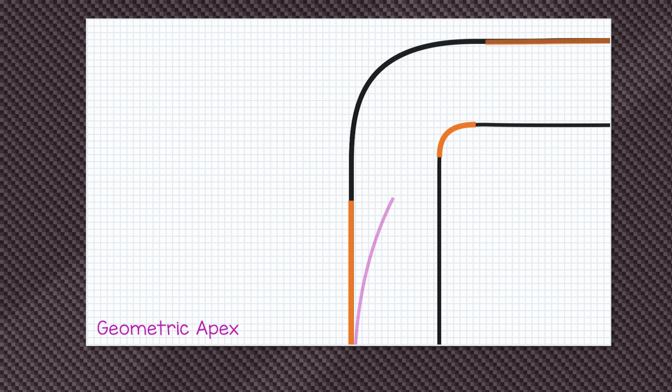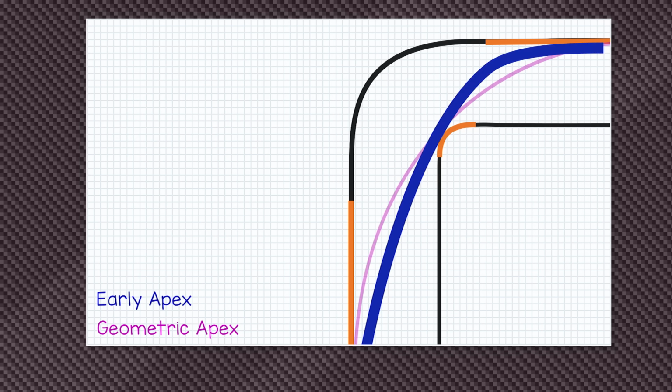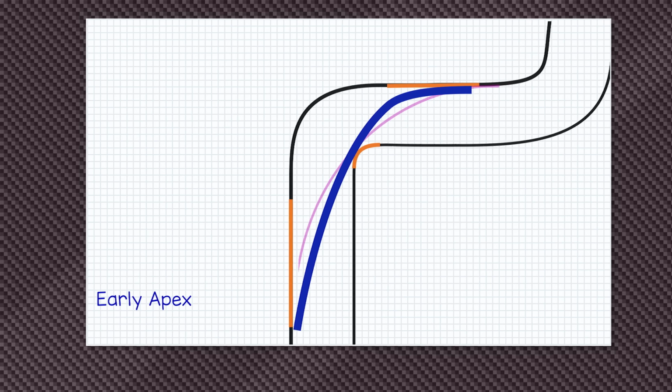Exit speed isn't everything though. You can flip what we just said on its head and go for an early apex if you want to maximise entry speed, throw the car into the corner and sacrifice the exit speed trying to sort the car out. Now why would we ever do this? Well, what if our corner was followed not by a straight but by another corner or sequence of corners?